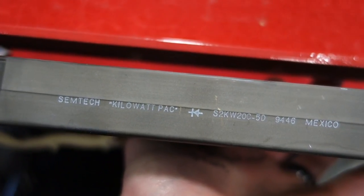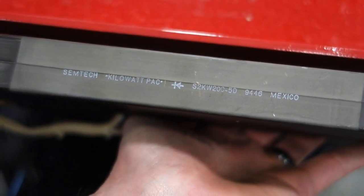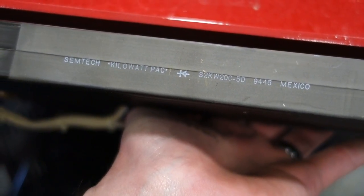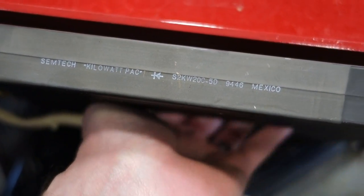Alright, guys. Get me the data on this diode. Maybe 2 kilowatts? 20C-5? I don't know. Teach me about those diodes. I'm interested.